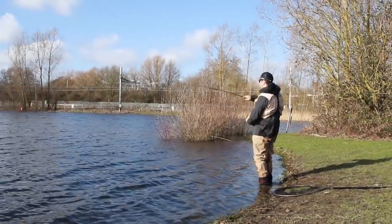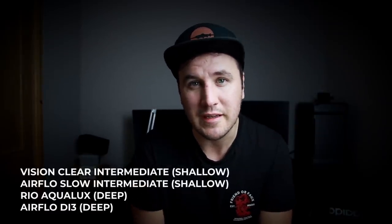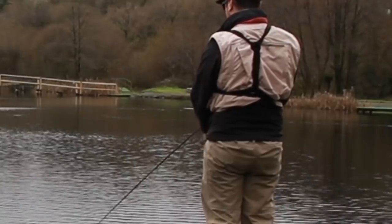Finally, we're going to go on to what is arguably one of my favourite and the most exciting ways of fishing an apps worm, and that is as fast as possible. In terms of colours, you're looking at the whole spectrum now — olive being number one, amber being number two, and brandling being number three. The setup is very simple: I'm fishing a Vision Still a Maniac clear intermediate or an Airflow six cents slow intermediate. I normally fish with two worms, usually with the bright fly on the top dropper — which is normally the amber — and the point fly will either be a brandling or an olive. All I'm going to do is cast it straight out and pull it as fast as I can: that could be long steady strips, short plucky strips, or a roly-poly.